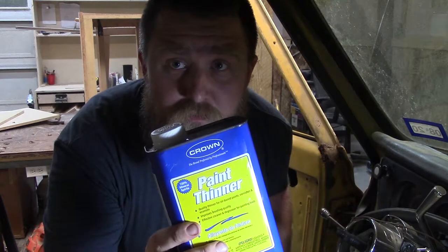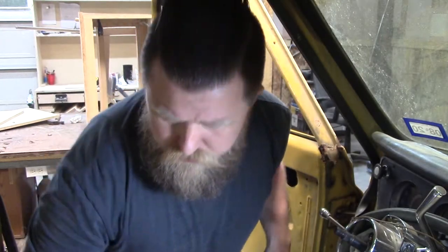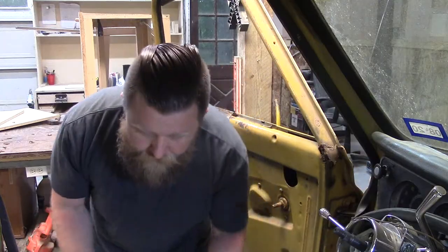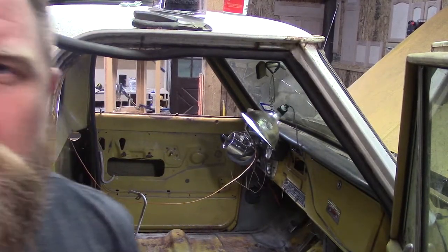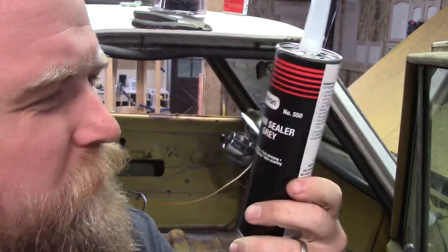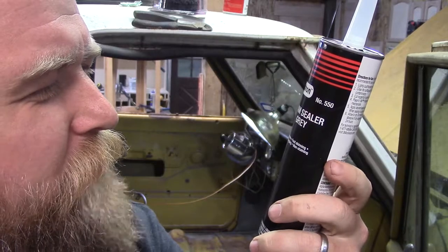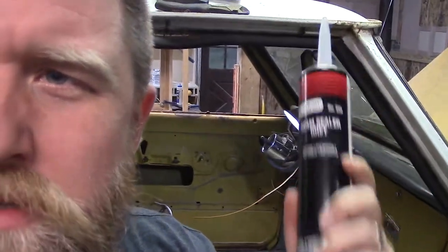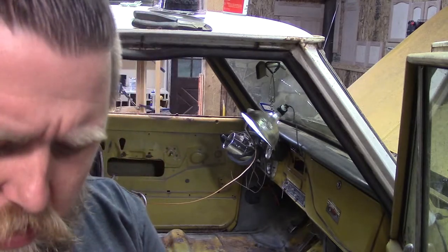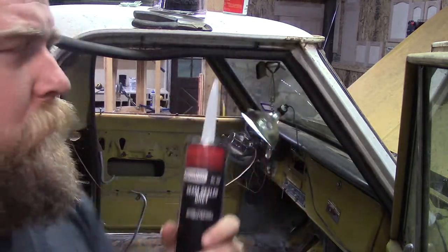All right, quick audible. We're gonna clean the nonsense eco thinner with some real thinner with a fresh homemade shop rag. Let's freaking do it. All right, we got our seam sealer here. It's sagging, fast skinning, paintable. Seal up some of these seams and get it ready for paint.